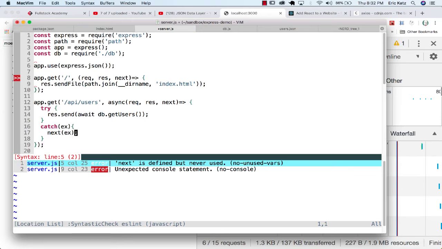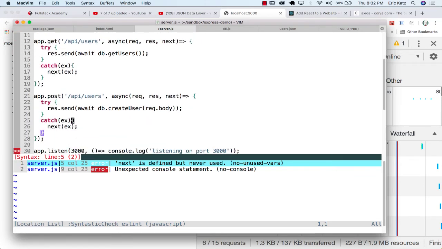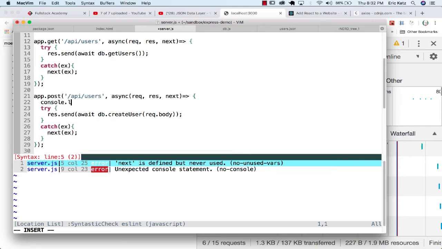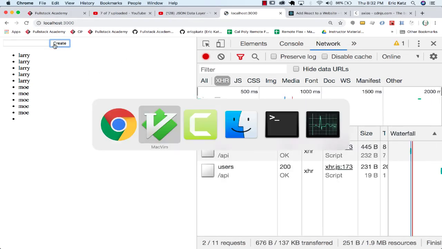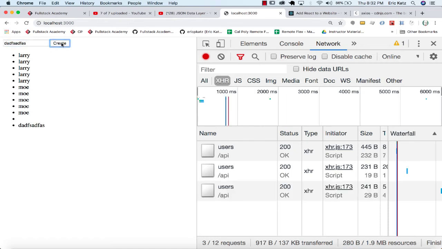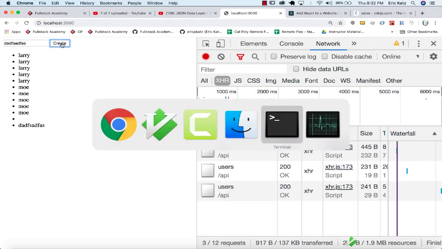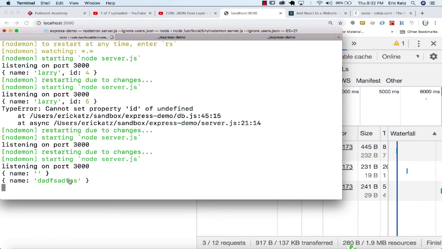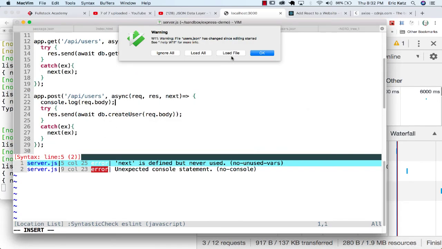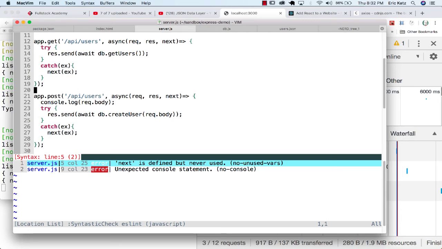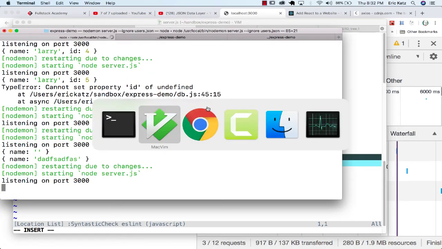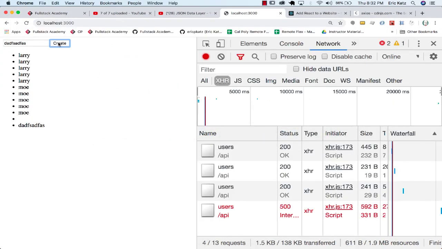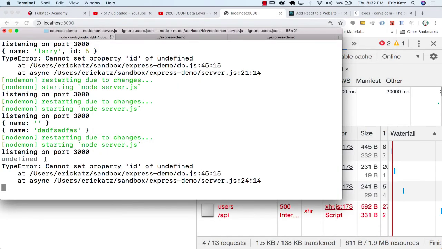well, let's keep this line for a moment. I'm just going to do a console.log of request.body. Again, this is happening on the server, and I'm going to refresh this, and I'm going to go back and I'm going to look at my server. Let's actually put something in here so we'll have something. I'm going to go back and I'm going to look at my server code, and I'll see I get that data. If I decided to go over here and modify this so that I'm not using this, and I go back and I try to run this, what I'll find is that I get undefined.